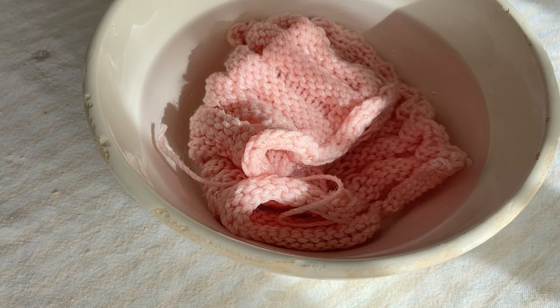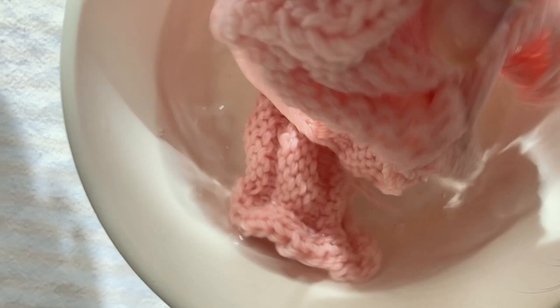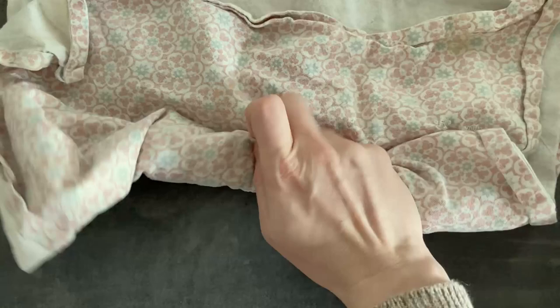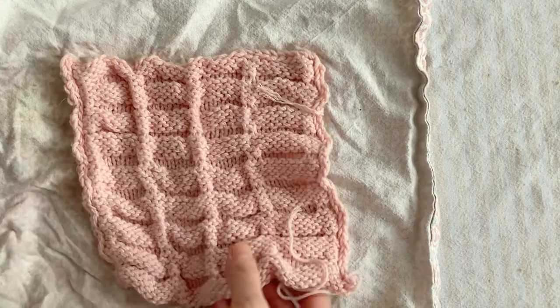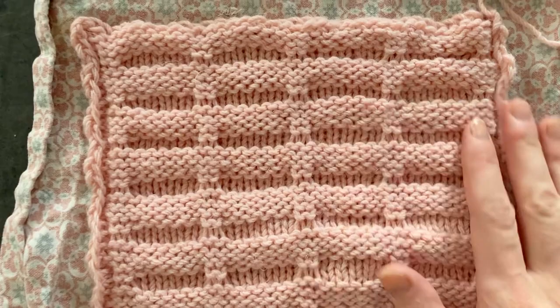I soak my swatch in cold water for a few minutes, because blocking pieces like this is a very important, although not very fun step. Then I press down the water by rolling up my square in a tea towel, then squishing it with my hands. You absolutely must never wring it if you want to remain on good terms with the knitting guides. This step is even more effective and definitely much more childish fun if you roll your piece in a towel, then step and walk on it for a few minutes. Then I laid my square on a dry tea towel and adjusted it to assume the shape of a 20 cm by 20 cm square and let it dry all by itself on a flat surface.